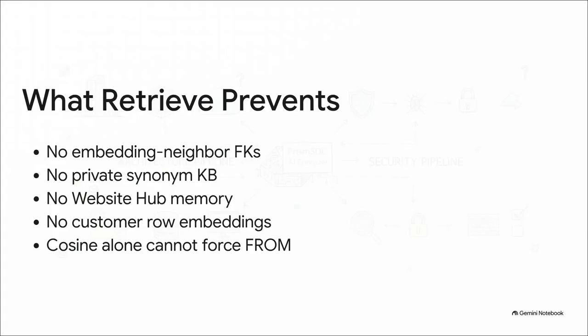This whole process brilliantly highlights what the system is explicitly designed to prevent. Because it uses intent-gated ranking of schema documents, look at what retrieval does not do. There's no RAG over your actual invoices. None. There's zero cross-customer memory leak. It won't hallucinate foreign keys just because embeddings look similar. And crucially, a cosine similarity hit by itself cannot force a FROM clause into the final SQL. The system demands absolute certainty.